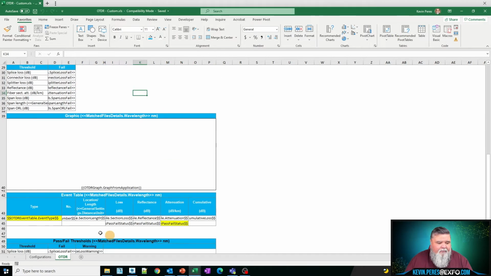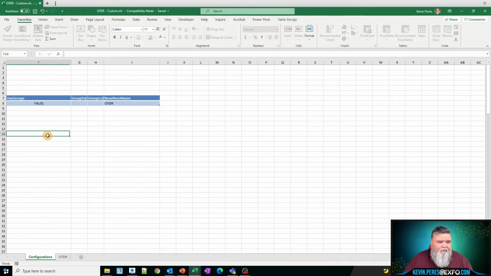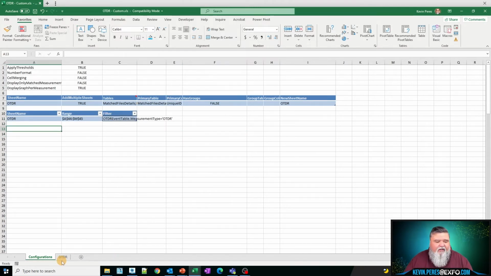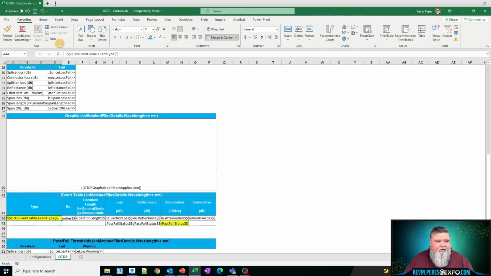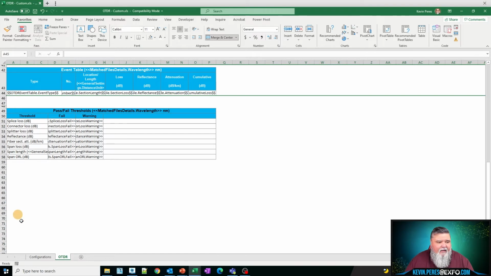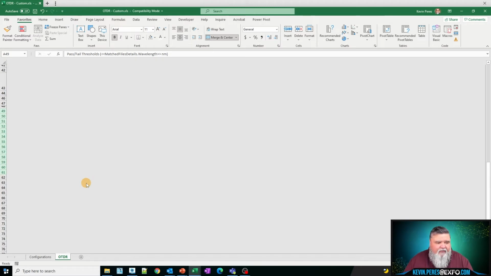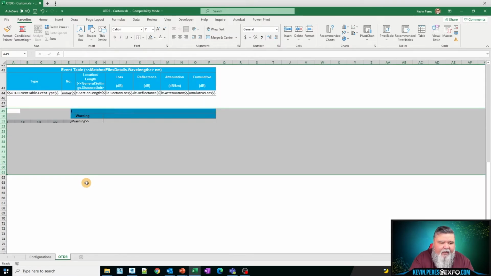So let me get in here. Remember the range? Now it's going to be A44 to M45. So I'm going to go in here and say A44 to M45. Now I've updated that range there. I can get rid of this highlight here and here. Then I can hide this again, so it's back where it was. And I forgot to get rid of the pass fails down here, so let me get rid of this pass fail, so it's gone.